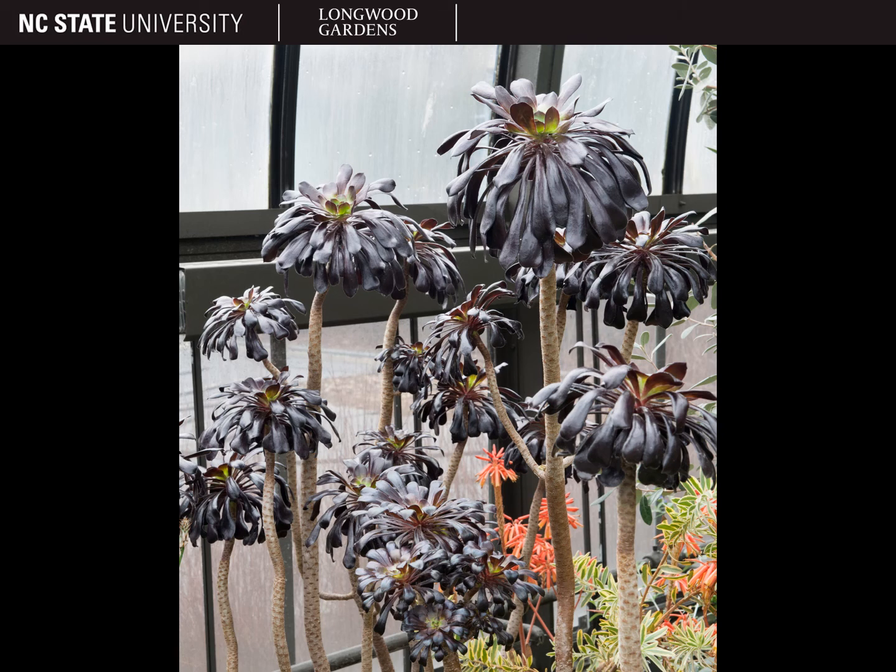And this concludes our discussion of Aeonium, commonly known as Aeonium.